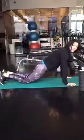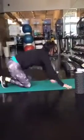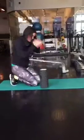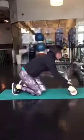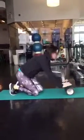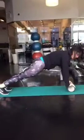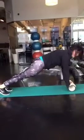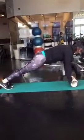If you can hold this for a full minute, fantastic, but break up that minute as much as you might need to. Now, a couple ways to make this more challenging with the roller. I don't recommend this if you have sensitive wrists, but say if you do a lot of yoga, this is a great way to stretch the wrists. So you can also use a wider roller here, placing your hands on the roller, making the plank a little bit more difficult. The roller's going to want to move, you're going to keep it still.